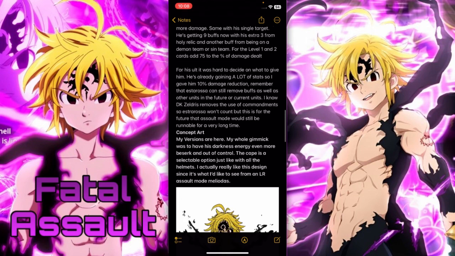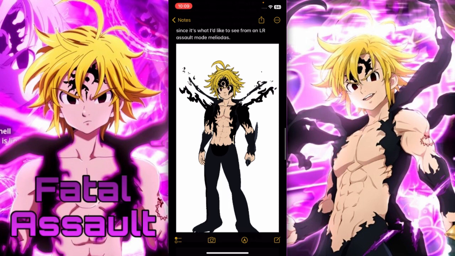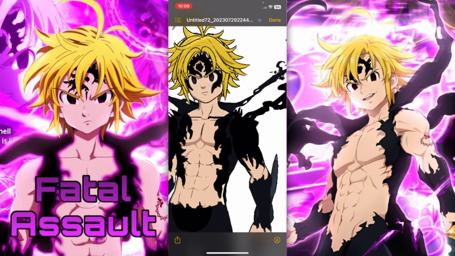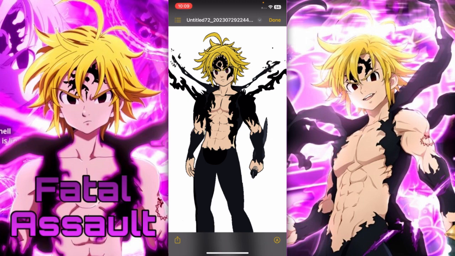So here's the design without his cape. Now, my whole gimmick was I didn't do the crown, but I made his demon mark bigger for the more out of control look. Added more of the side, I don't know what you call them, but you know what I'm talking about, like the darkness going out from his neck, and then just added more on the shoulders. I did little marks. I did it the wrong shade of black anyway, but that's fine. You can kind of see what I was going with.